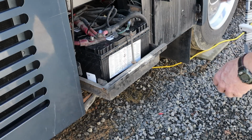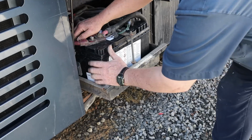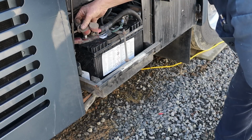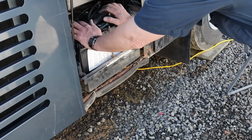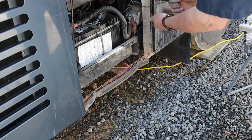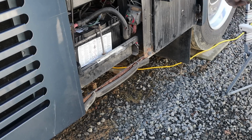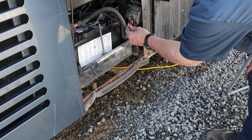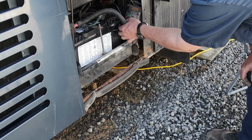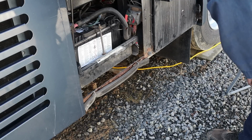All right. Well, there's a couple caps. Oh, got a whole bunch of caps. Okay. Latched. See, I don't know what this was. Doesn't concern us. Wasn't hooked up. Put the key back in the disconnect switch. I assume that's on.